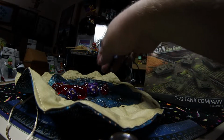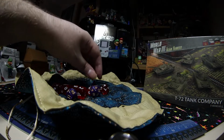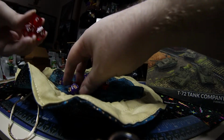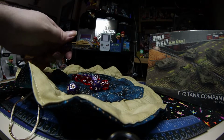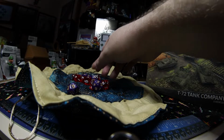Yeah, this works out pretty good. I got a 5. No, when I actually roll the dice, I'm actually getting good results. Some like cherry dice, some pepper dice. Oh, actually, there are these. These are actually kind of helpful.